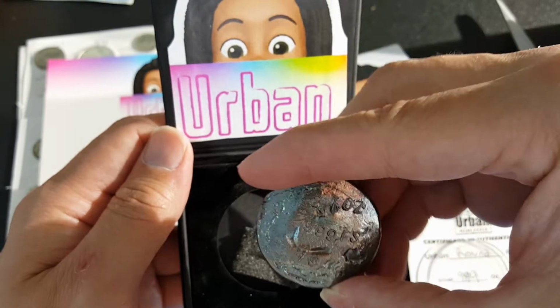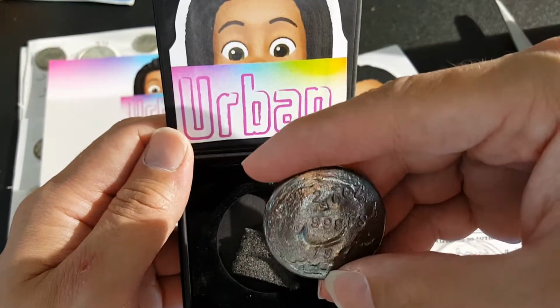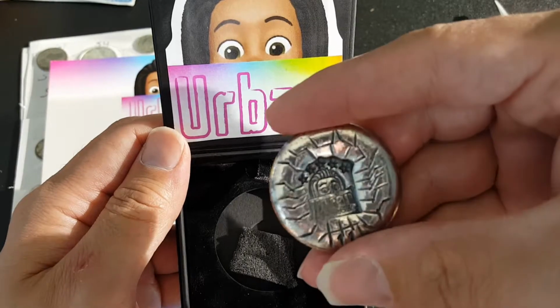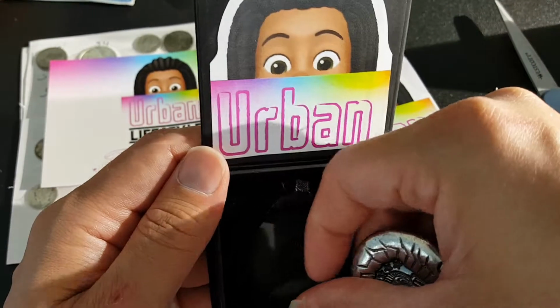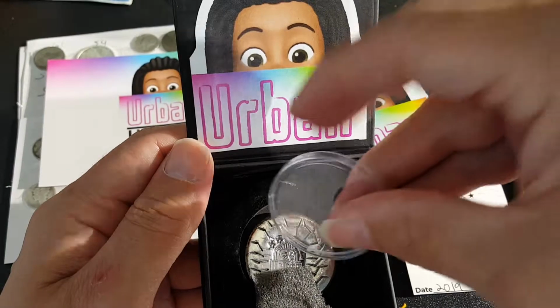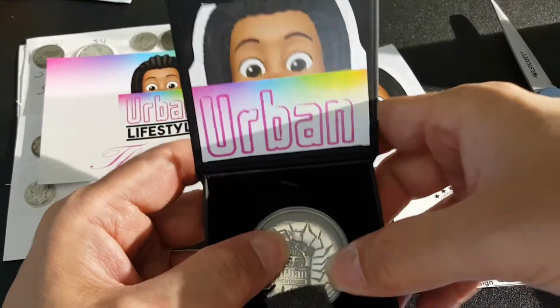3.9 is fine. It's got the year on it. 19, that's what the year is. 2.1 ounces. Cool, huh? Came in a little presentation box. Pretty nice. I guess that sits in there like that, and then this thing just kind of sits over top of it. It's kind of cool. There we go.